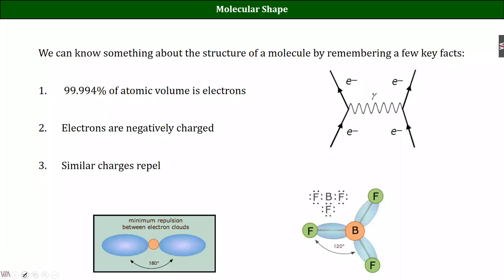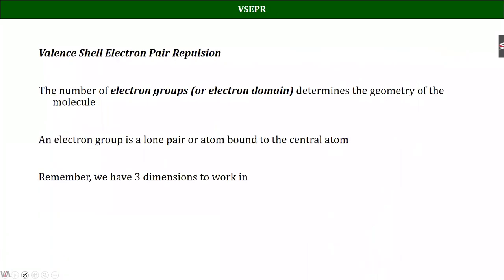So that means we can predict the shape of the molecules if we have the Lewis dot structure. And so this idea is called valence shell electron pair repulsion, which is a mouthful, but it describes a really obvious concept now that we've talked about it. Just electrons push away other electrons. And it's just abbreviated as VSEPR. Even though it's spelled VSEPR, they still say VSEPR because VSEPR sounds weird. VSEPR geometries is just the idea that we can use the 360 degrees that we have, the three dimensions that we have to work in, and predict the shape of these molecules.